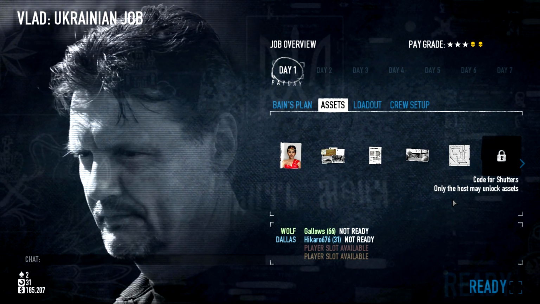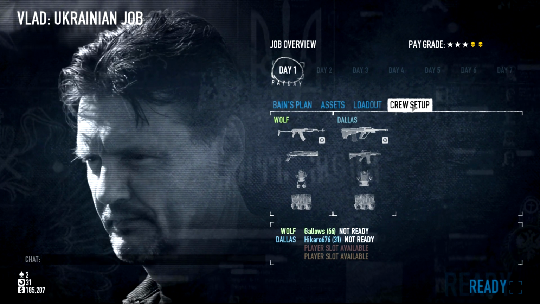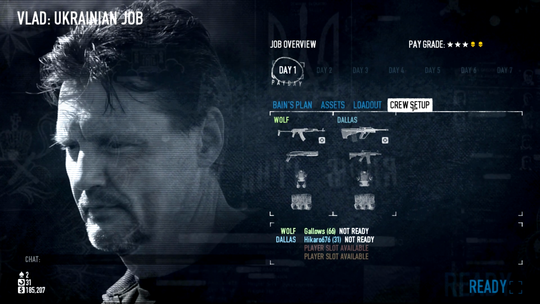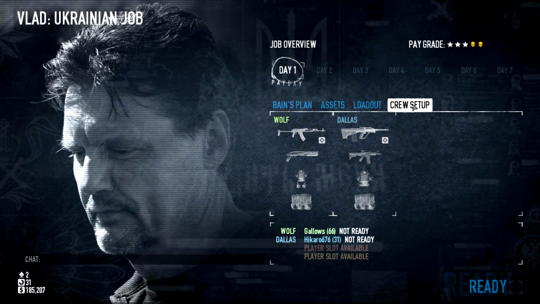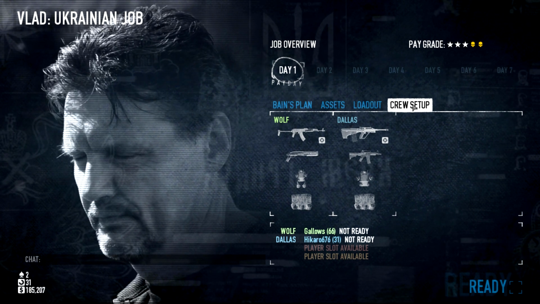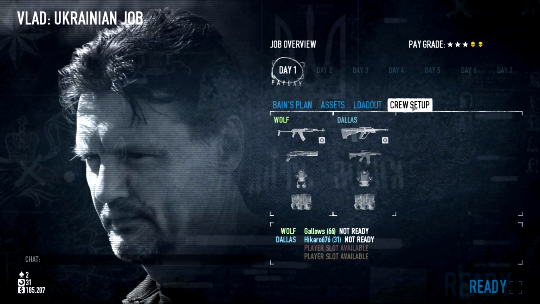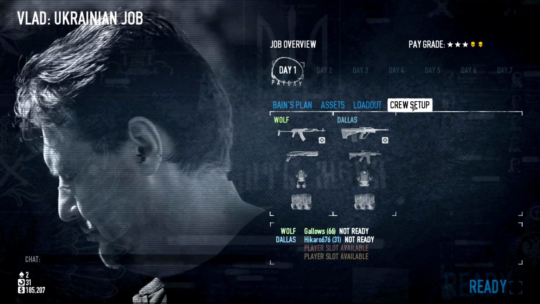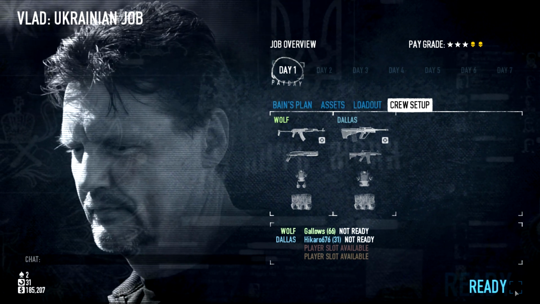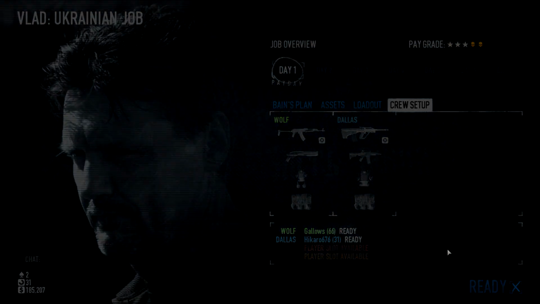Definitely a cool aspect. You can also look here and see what everybody on your crew has, which is pretty cool. As you can see at the bottom, Wolf is Gallows this time, and I am Dallas, and you can see exactly what our loadouts are. So if you guys aren't really communicating a whole lot yet, you can look to see if someone's bringing an ammo bag, medic kits, or C4, and change yours up last second to make sure you're covered. Okey doke. Let's do this. Alrighty, here we go.